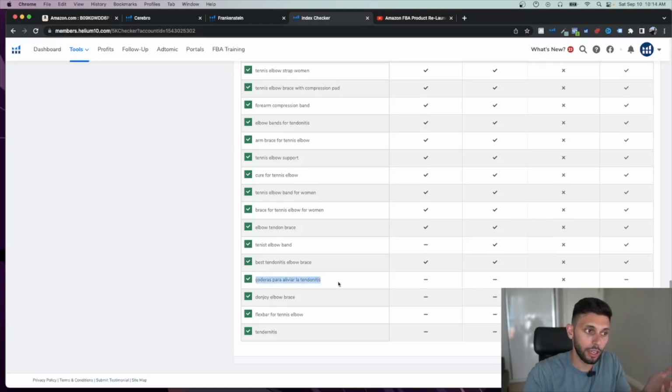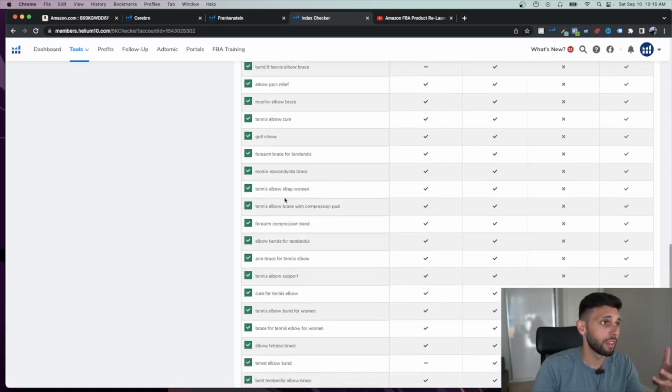In terms of Spanish, again, you want to add that into your search terms, into the back end where people don't see it. That way you're not mixing English and Spanish, but when someone searches, they'll actually find the product because you'll be indexing for it. As you can see, there's a lot of things this seller can improve on, and that's probably one of the big reasons why they're not making that much money in this space.